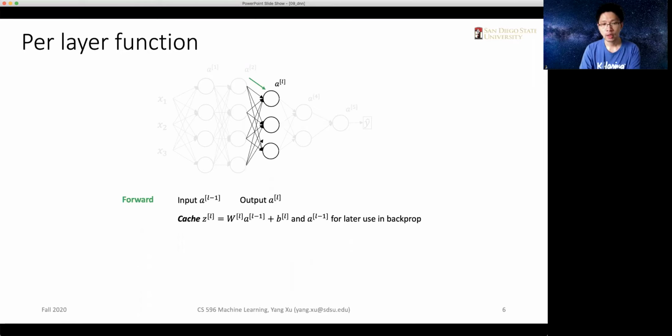After ZL is computed, where ZL is WL times AL minus 1 plus BL, we need to store it. We use the term cache. We need to put it into cache by storing it in memory, because it will be used later in the backward stage.